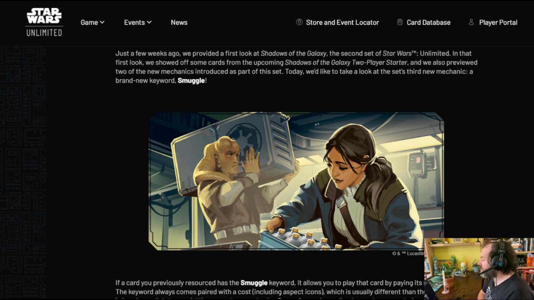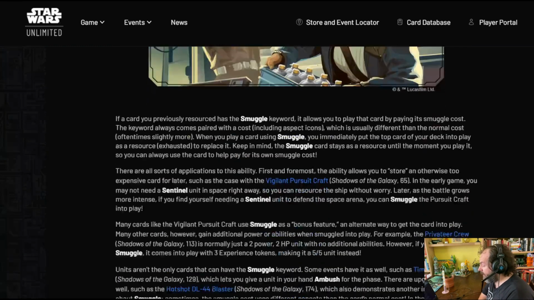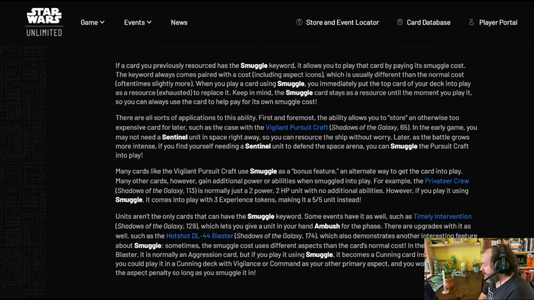Just a few weeks ago, we provided a first look at Shadows of the Galaxy, the second set of Star Wars Unlimited. In that first look, we showed off some cards from the upcoming two-player starter, and we also previewed two of the new mechanics. And today we'd like to take a look at the third new mechanic, Smuggle! So we're finally going to see what Smuggle is all about. Now then, let's take a look here.